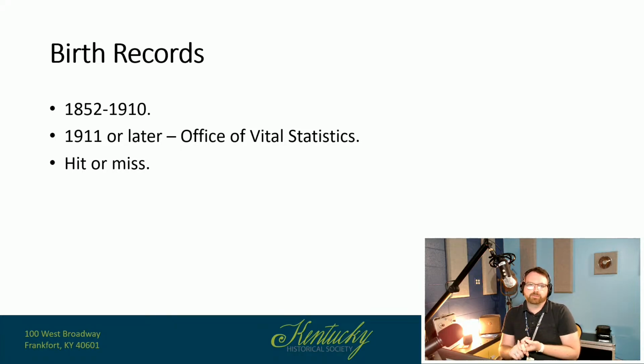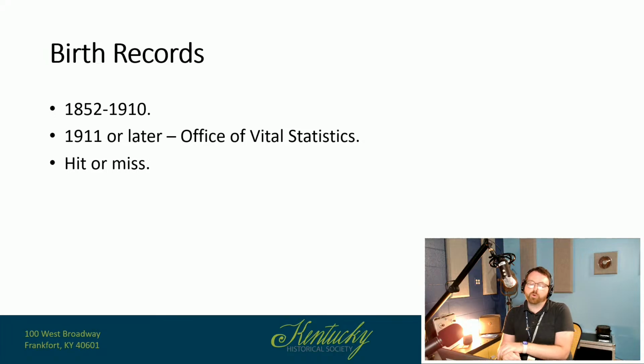So they would go from 1852 to 1862, and then they'd stop for so many years, and then they picked it back up again, and then also other issues, especially in the 1860s. There was the Civil War, so there weren't really any of these records being recorded, unfortunately, or there were natural disasters and fires and other things happening to the courthouses, so a lot of records over time were getting destroyed. So that's also another issue with finding birth records and other vital statistic records as well.